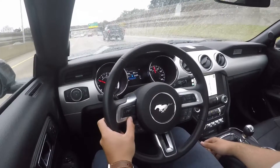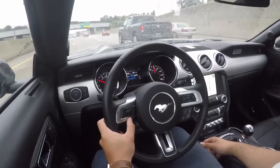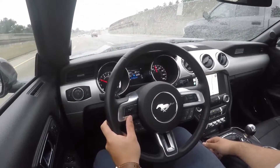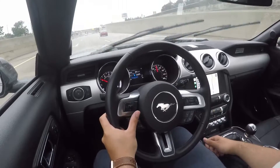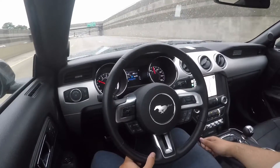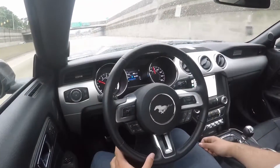Should I get a Corsa extreme or something? This exhaust was a great deal - I paid right around $525 after all the discounts for the race catback in stainless steel with the black coating. I'll probably do a review on it. Anyway, we're about half an hour into the trip and I'm getting 23.9 MPG, now going up to 24. Half the trip so far was city, and now we're getting on the highway, so you can gauge what kind of gas mileage you'll get on a long distance trip.